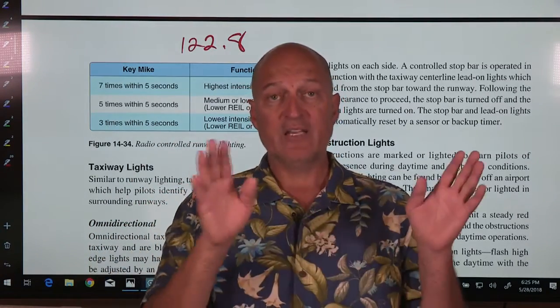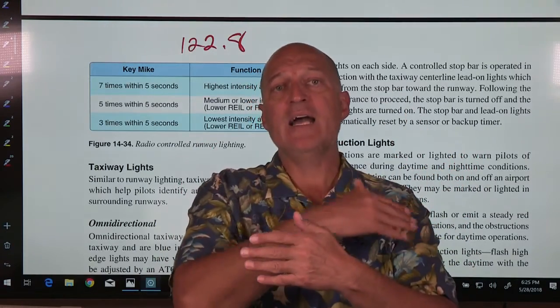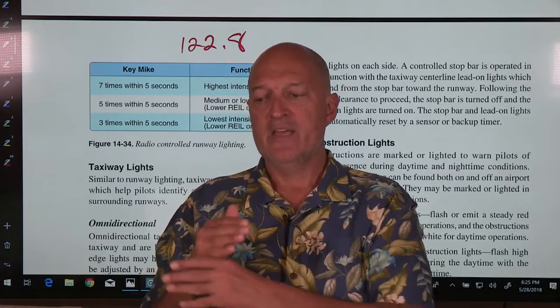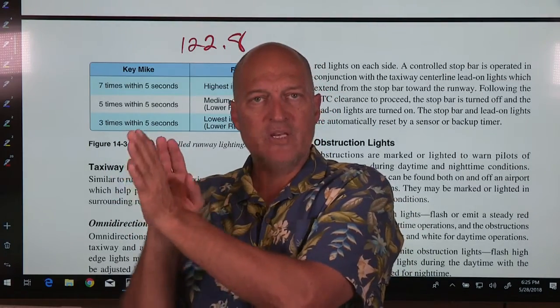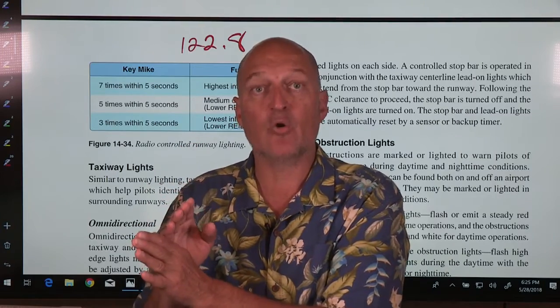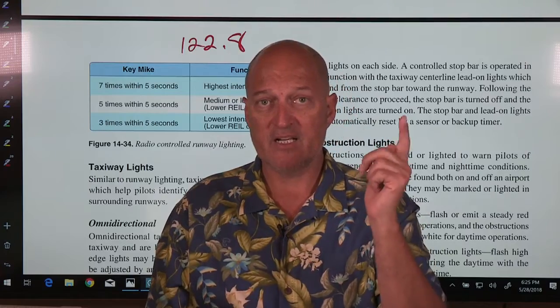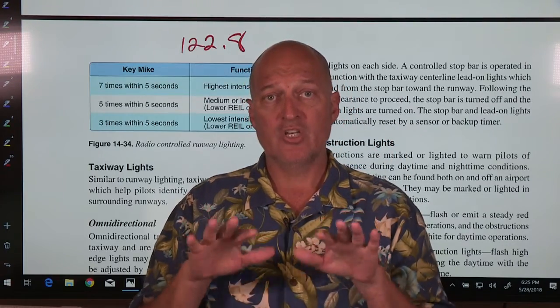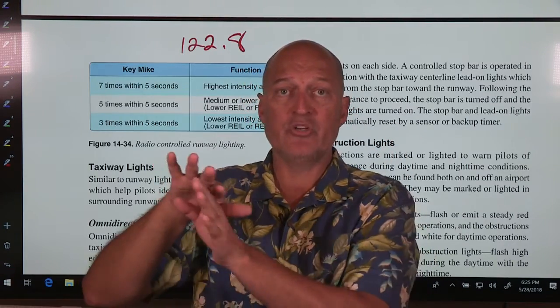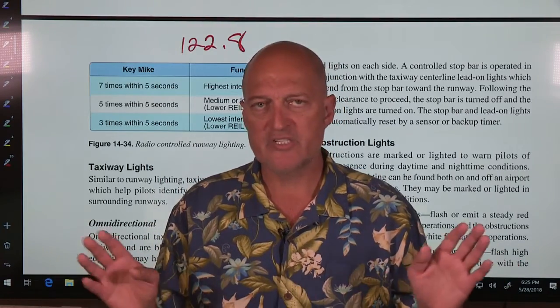So you've now got the airport found. Enter the traffic pattern. You go from the high to the medium intensity setting. Then, as you turn from downwind to base, you're going to set those lights on the dim setting or the lowest intensity setting. You do it 3 times. Click, click, click. That will put the lights on the lowest setting, and you do that before you turn final. You've already got the runway found. You're not going to lose it. It's going to be just fine.